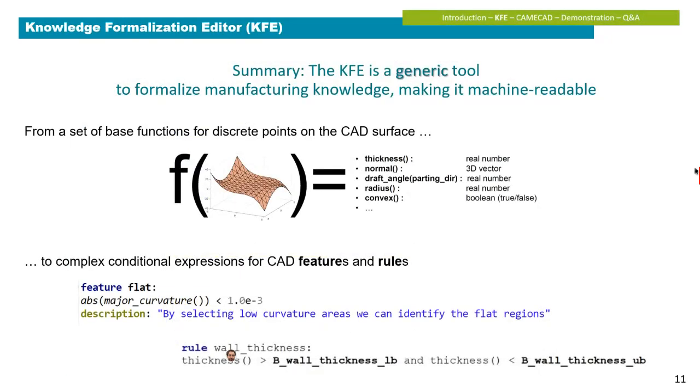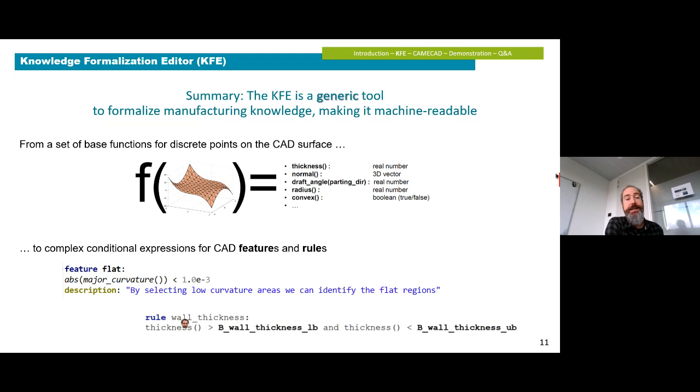Just to summarize, the Knowledge Formalization Editor, specifically for the process expert, is really a tool for a generic or any process to formalize and manage, to keep up to date, the manufacturing knowledge, to have a single source of truth. While it's human readable, at the same time it's also interpretable by other software. It's built on base functions for discrete points onto the CAD surface.